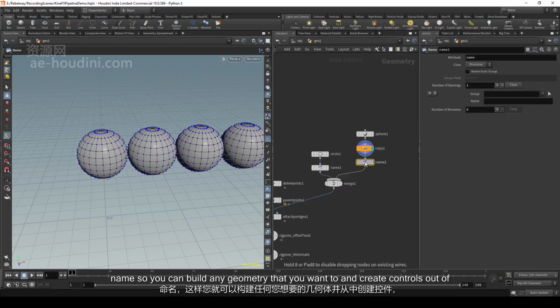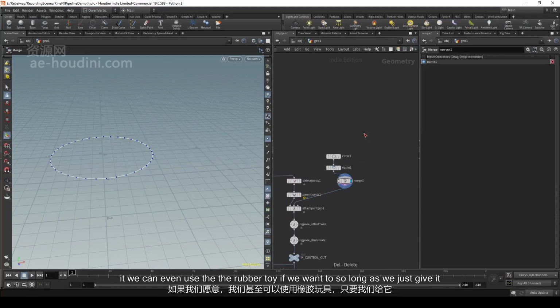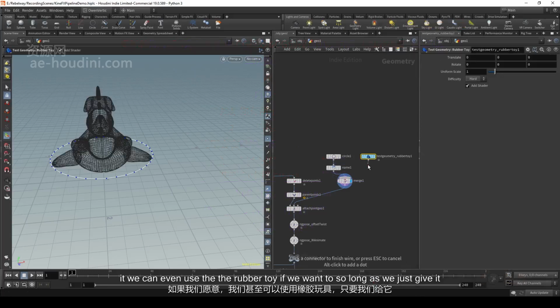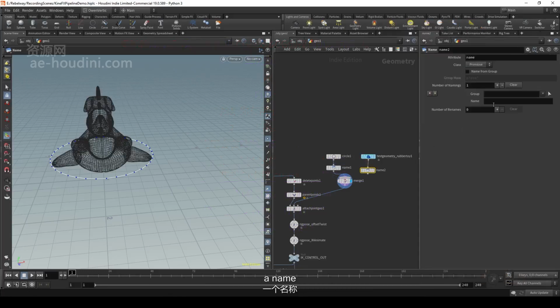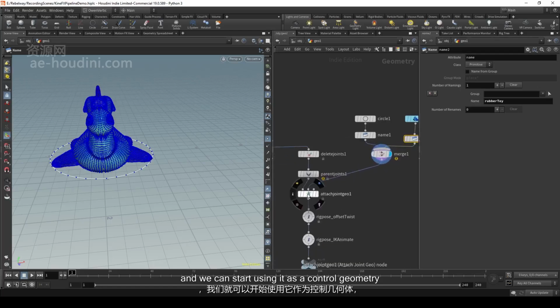So you can build any geometry that you want to and create controls out of it. We can even use the rubber toy if we want to, so long as we just give it a name. And we can start using it as a control geometry.